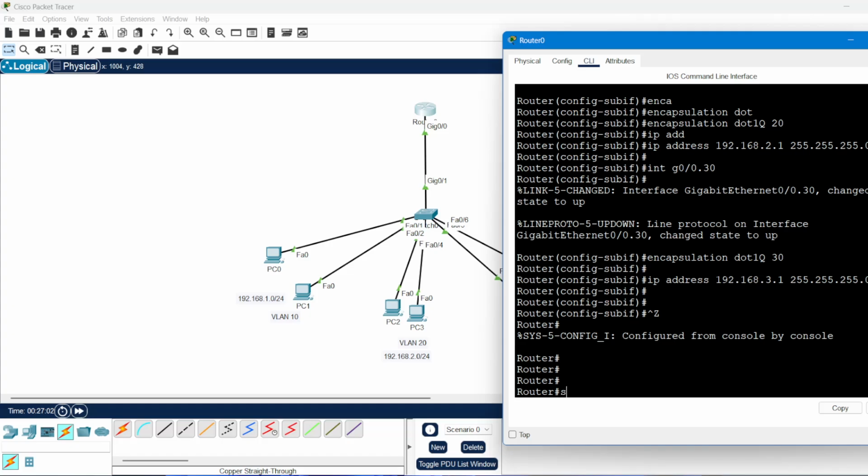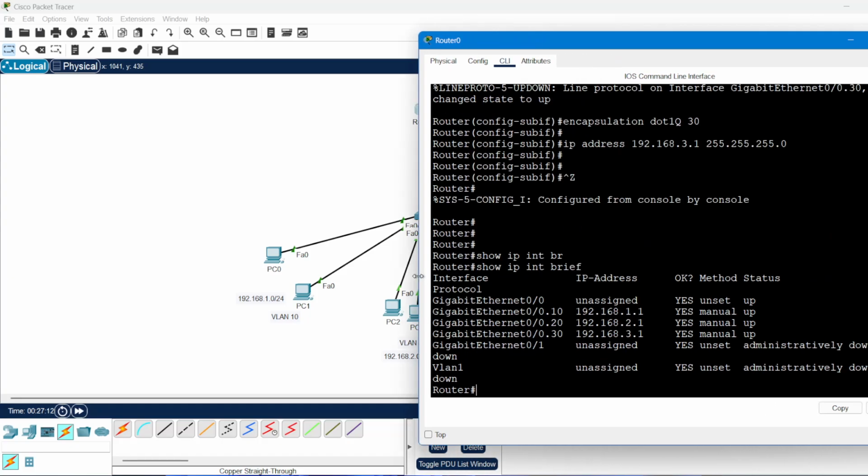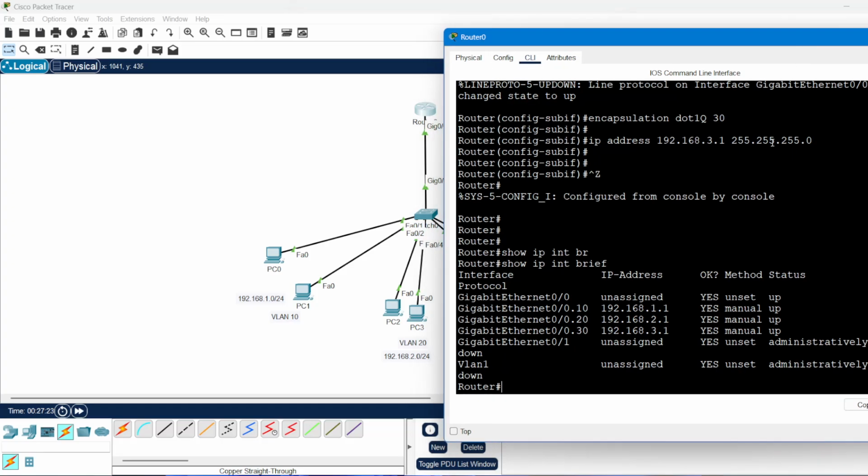Let's check show IP interface brief. Here you can see all the sub interface IPs are assigned and they're up.